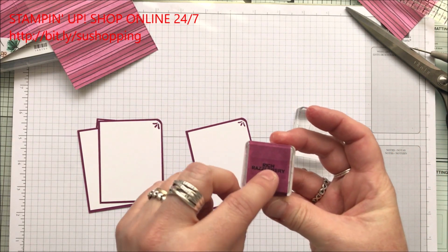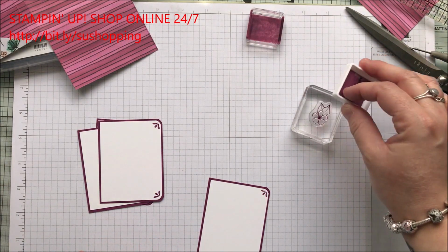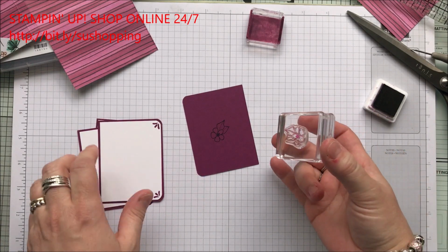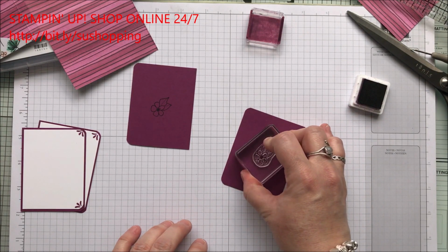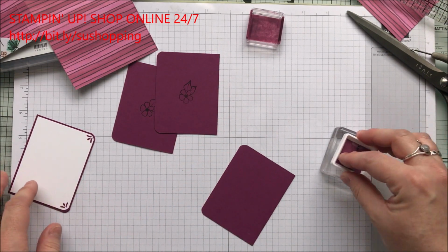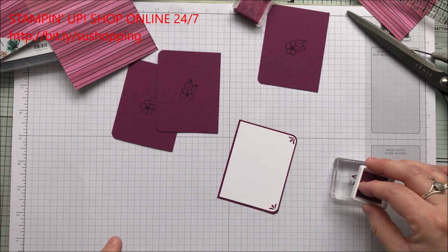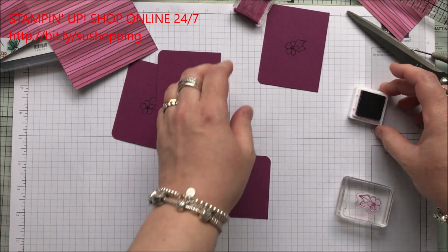So as you can see, whoops, upside down, rich razzleberry is the colour I'm using, and I'm just going to pop some ink on my stamp and then just stamp it on the back. Now the cardstock is rich razzleberry, the ink is rich razzleberry, so it's only going to leave a very subtle picture, if you want to call it, but it's enough that it's actually going to look really nice. Now I was going to do all different ways, but I've ended up doing the same. It's because I'm chatting. Never mind. Whoops, better turn that over first, didn't I? Otherwise I'll really mess it up. There we go.